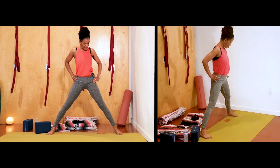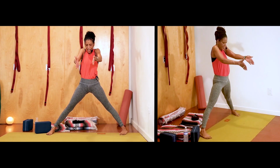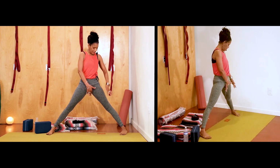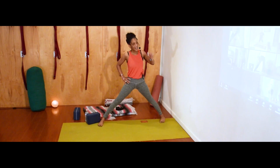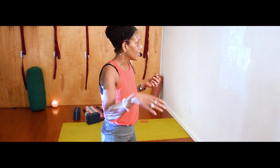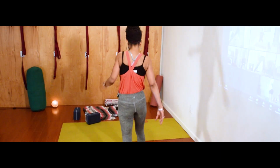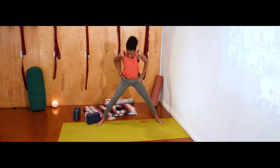Left toes in. So you have to lift your left heel up and take it to your left. And then try to stand tall again. And see if you don't feel the external rotation at your upper left leg. Yes? I can't see anybody's faces, but just go like this. Yes, okay, good. All right, now your hands are at your hips, or maybe you're holding on to your block.